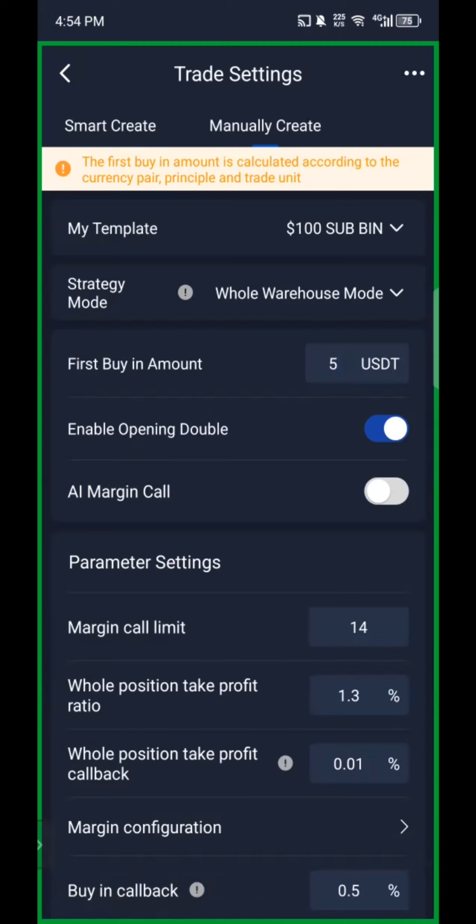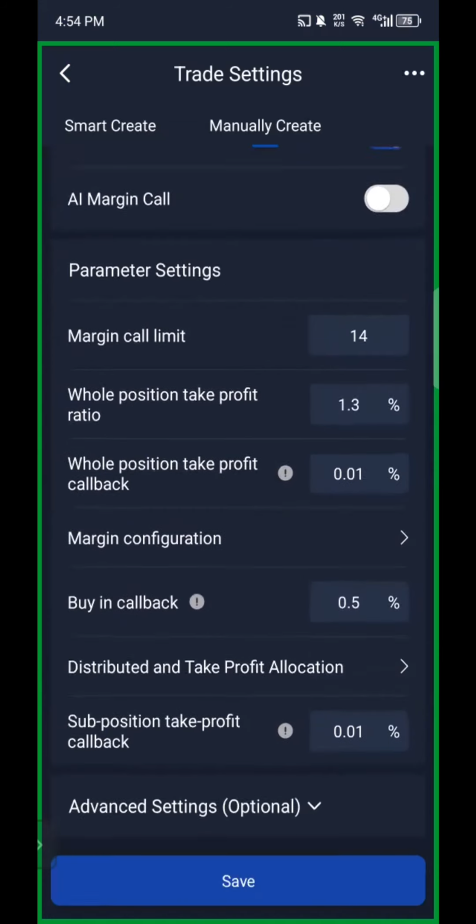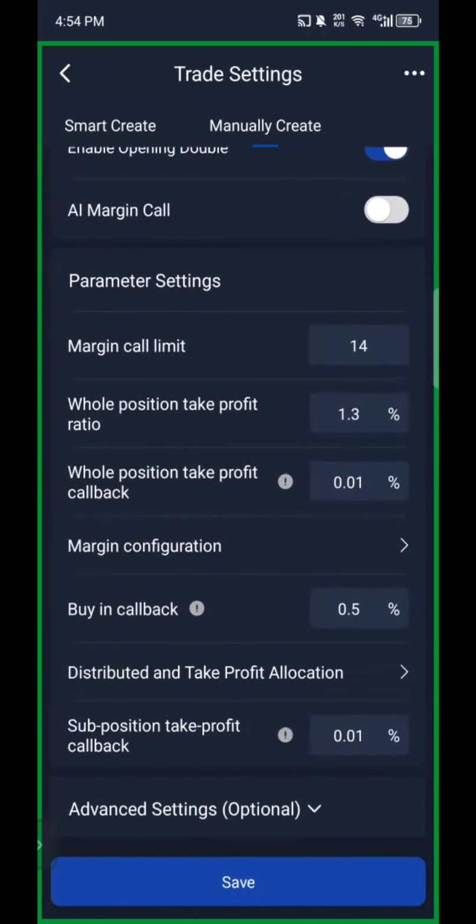Now, you can choose to use AI margin call, okay? But for now, you can decide to leave that. But in future, if you're trading blindly, like if you're using automatic cycle, you can use AI margin calls. But for now, let's let that be. All right. Then scroll down. Everything is perfect.